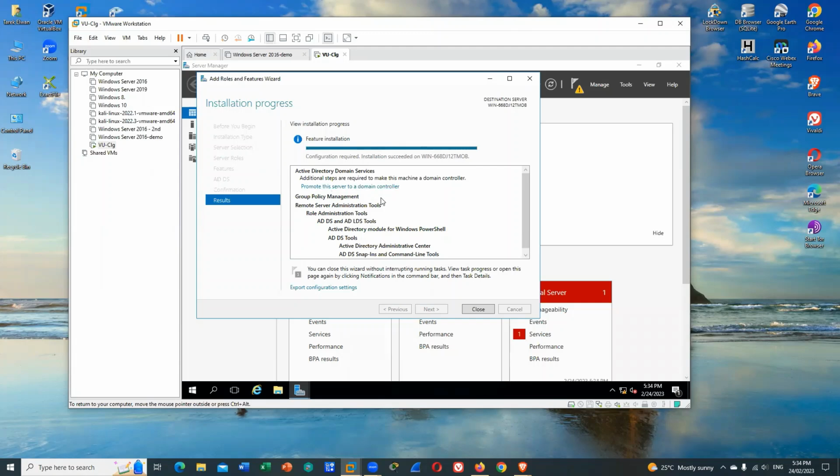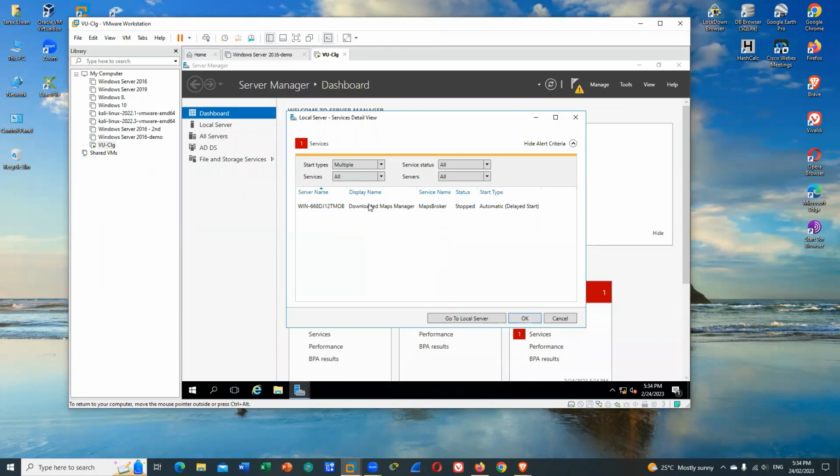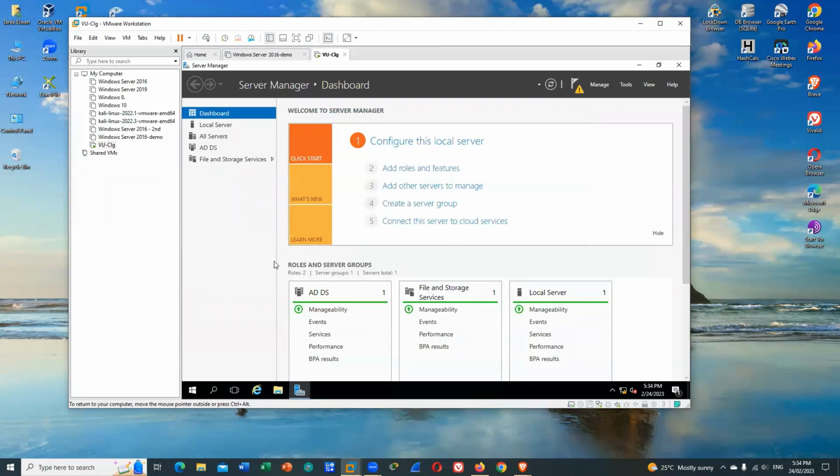As you can see here, as soon as this one finishes, we have something here, an exclamation mark shows up. What is that exclamation mark exactly? We used to have a command called DCPromo until the 2008 version. To promote the server to become a domain controller, we used to have a command line. Now, since 2012 until 2022 right now, we got rid of that command and we are actually using a wizard right now. Let's promote that.